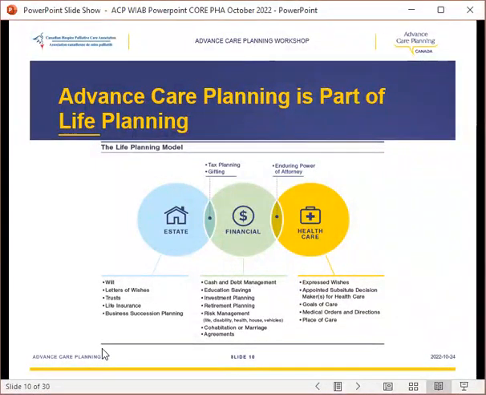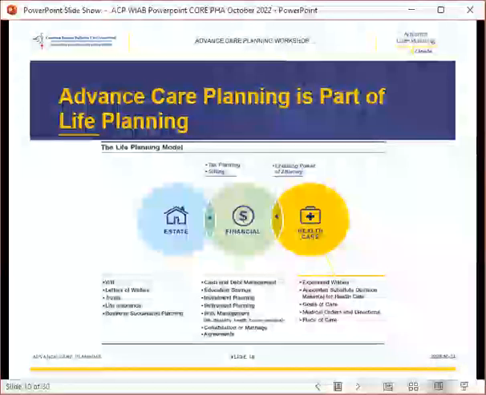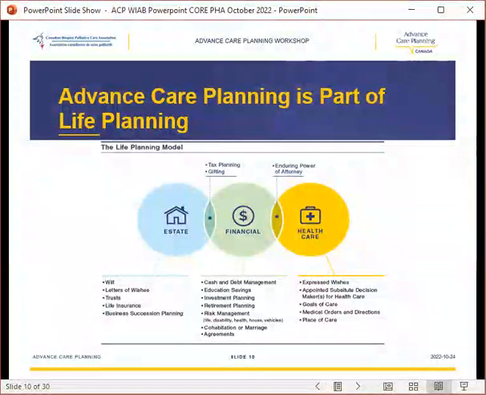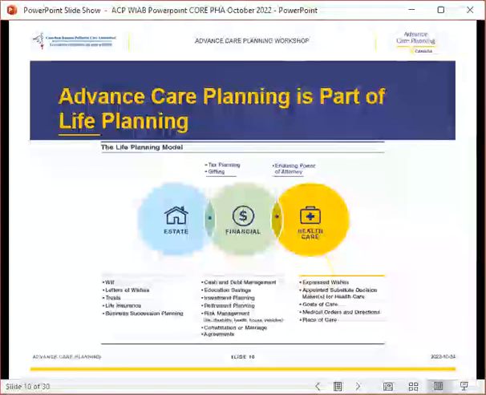But I'm putting this up here because one of the things that has happened in relationship to advanced care planning information is that initially advanced care planning really focused on healthcare. And it was something that was really around intervention and ensuring that substitute decision makers had a really good understanding of the task that they would have to undertake if their person was mentally not capable to make those decisions.